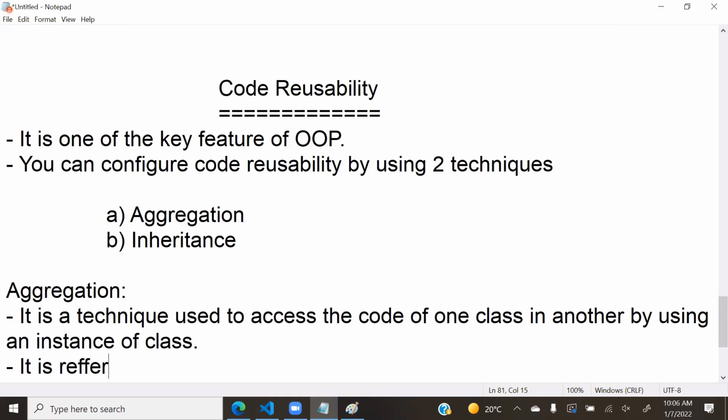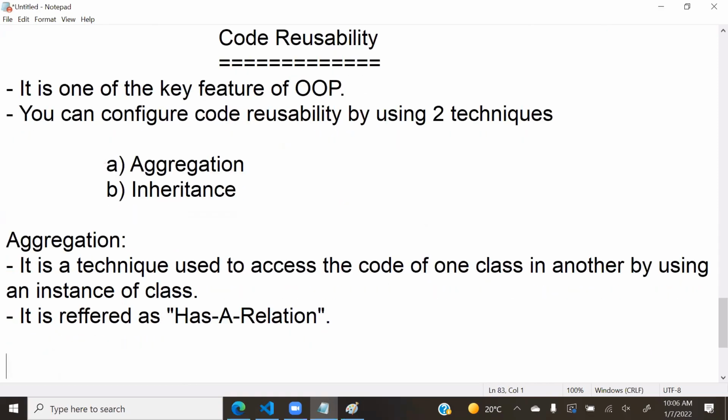It is referred to as a has-a relation. In object-oriented programming, we call this a has-a relation. That is aggregation.